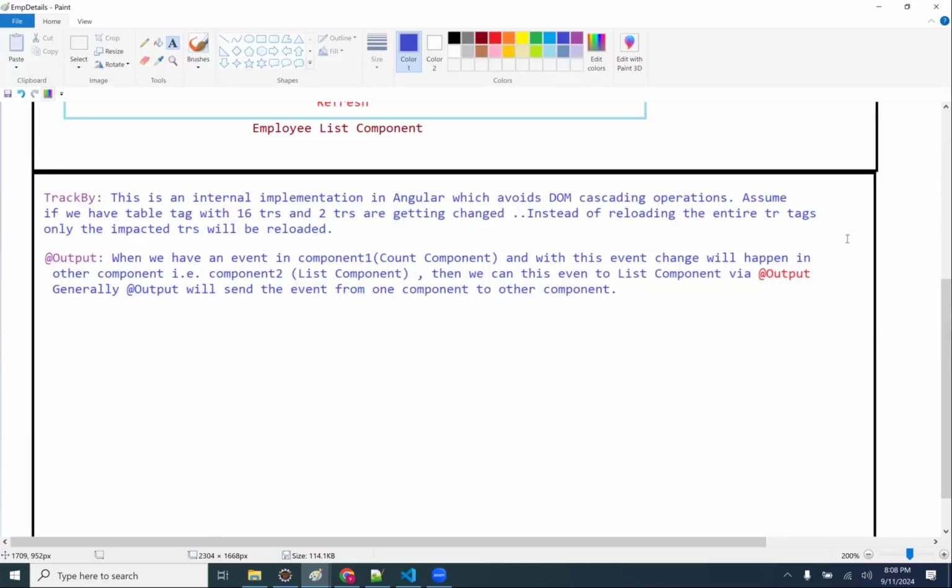The event will trigger in component 1, but the change is in component 2. We need to send the event from component 1 to component 2.